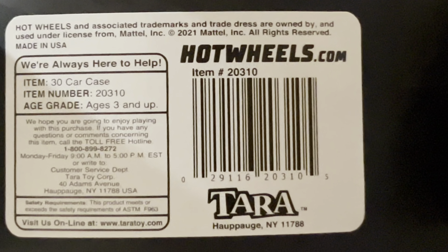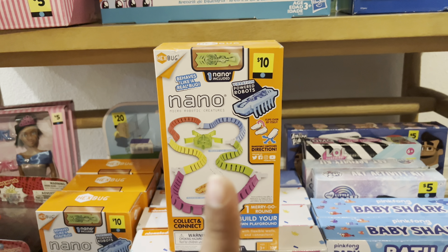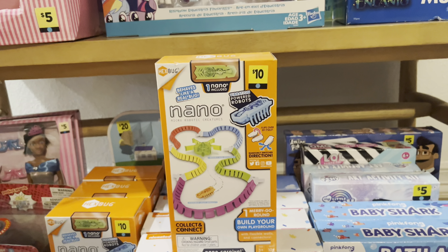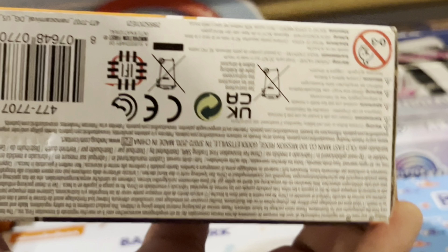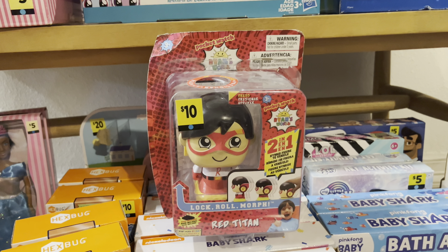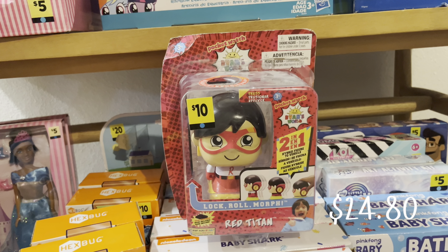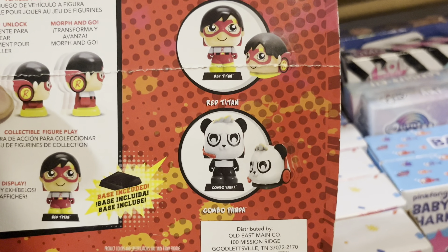I got four of these nano hex plugs — these were originally $10, I got them for $1, and I got four of them so that's $4. But be careful because I grabbed all that was there without looking, thinking it was all blue dot, but there are some that are yellow stars. So be careful with that — I almost paid $10 for some I mistakenly grabbed. You want to look for these. I found one Ryan's World item — original price was $10, I got it for $1. I am thinking of selling it for maybe $3 to $5 because this item is also part of the blue dot and 90% off.